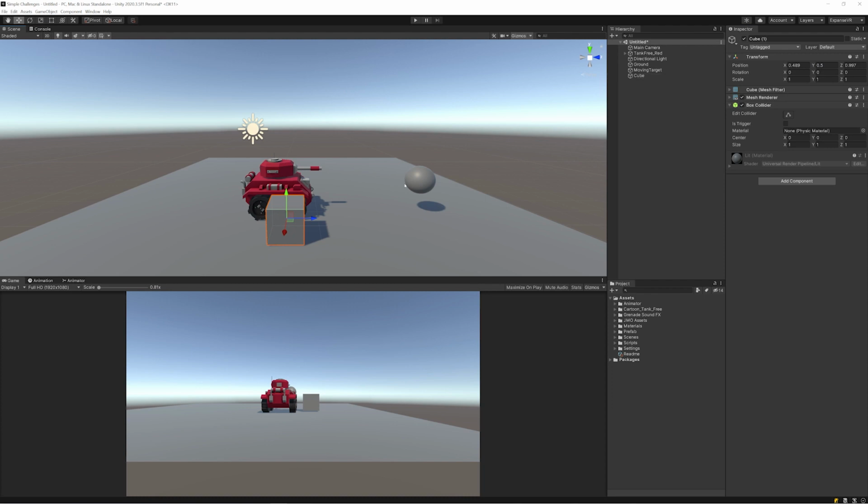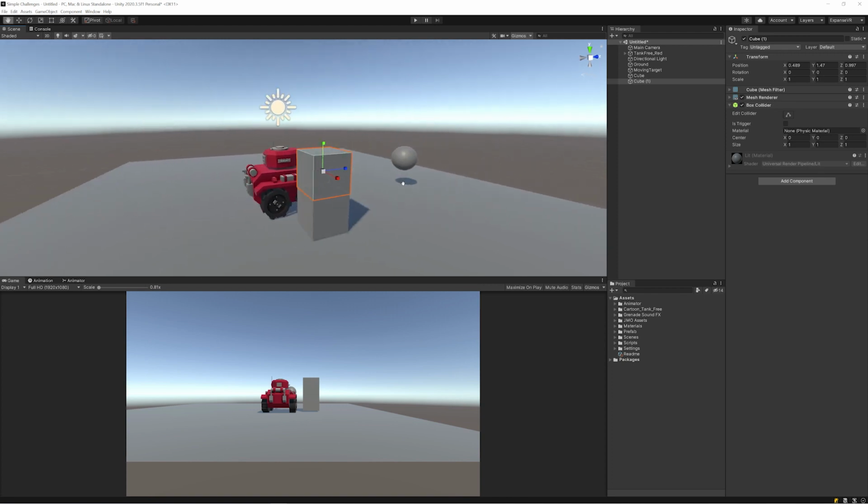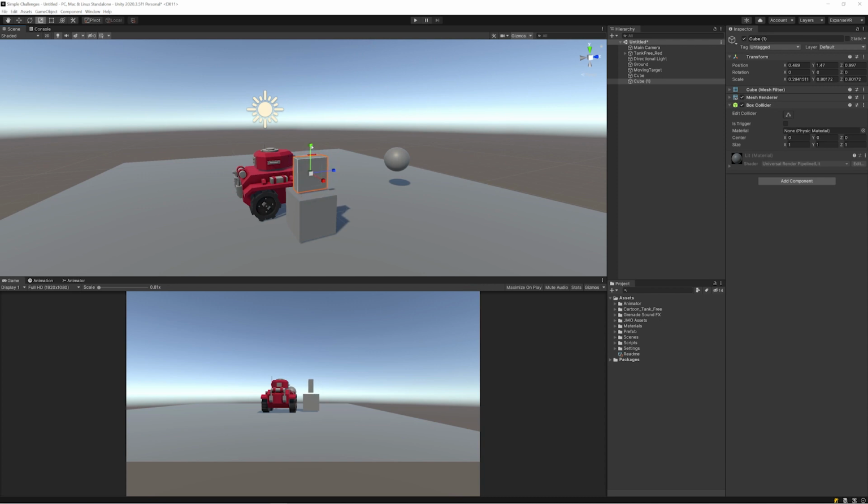And you can duplicate it and bring that up. If you use the R key to bring up your resize gizmo, you can just bring it down, in, bring it down, and that could be your turret there.